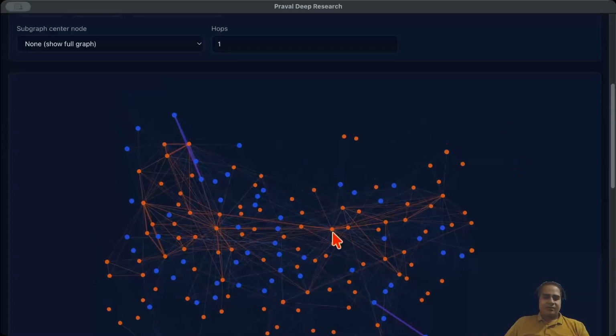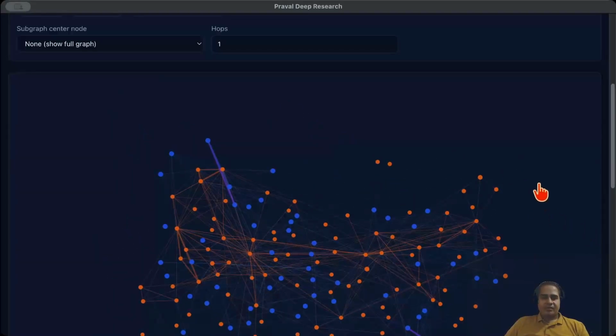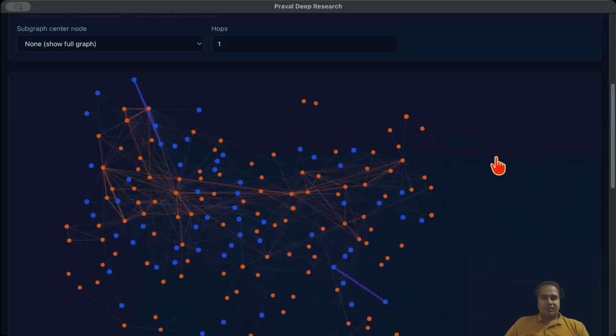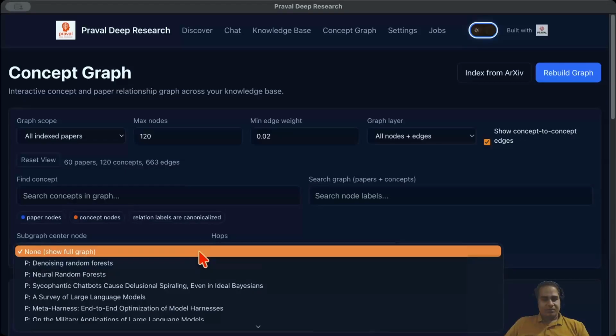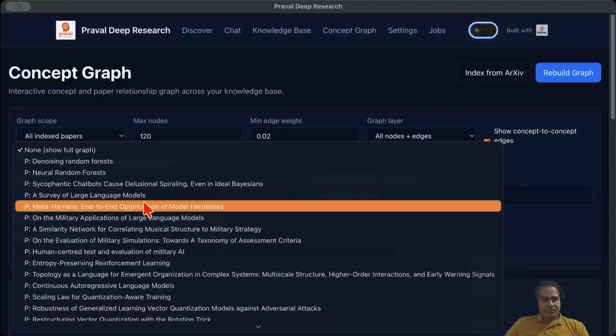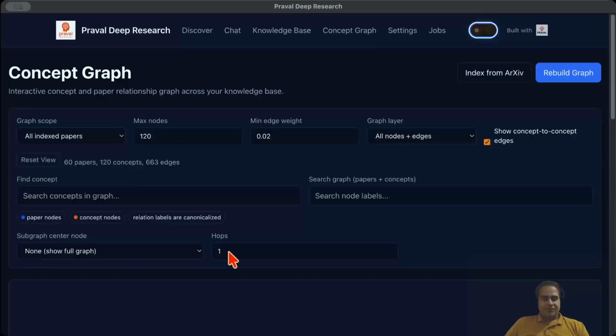And in truth, I'm trying to improve the parsing of concepts from these papers so that you can get a more useful, higher quality kind of knowledge graph. But that's still a work in progress. You can do subgraphs here, which I think is a nice feature. You can do so many hops from any given particular paper. And the benefit of this is if you have one hop or two hops, you can really explore in a more deliberate fashion the nature of the connections between these concepts. And that's currently at the paper level, but equally we could tweak this so that we can make this a bit more flexible and go by concepts instead.